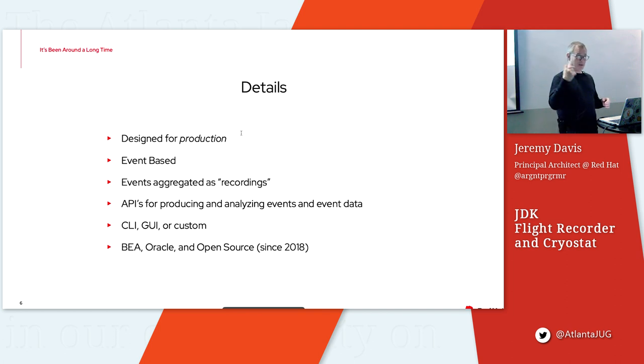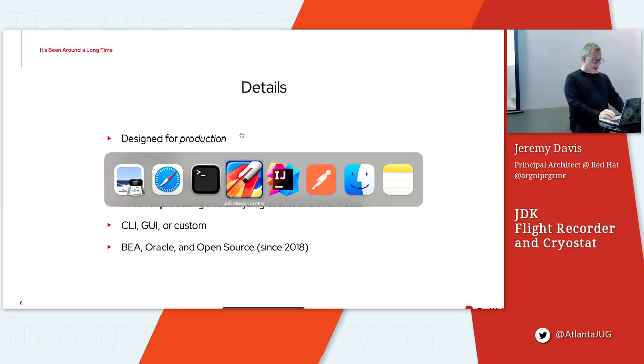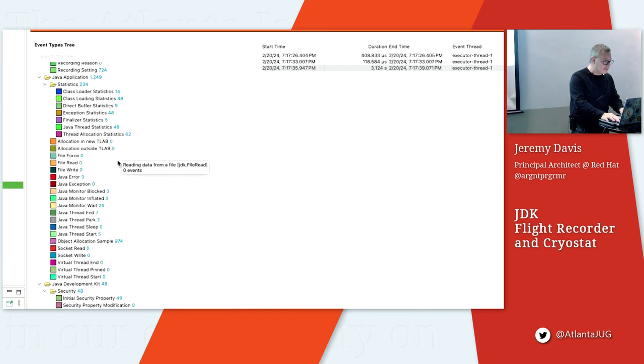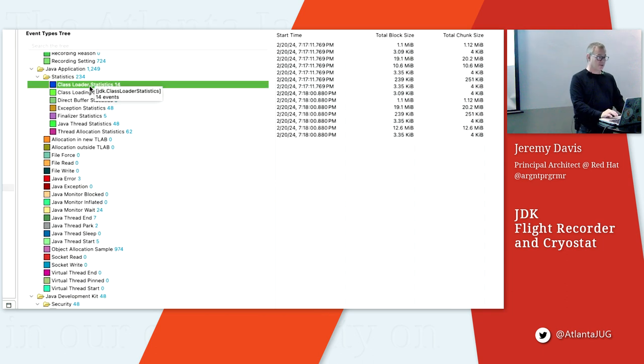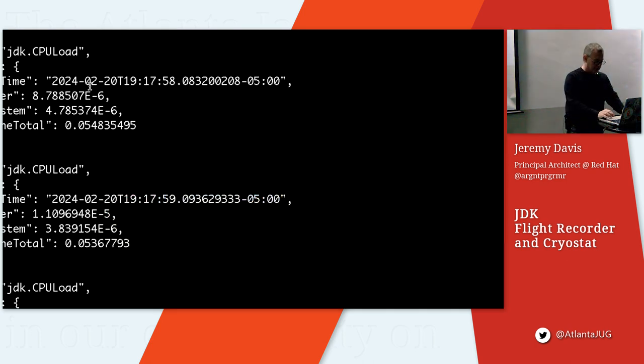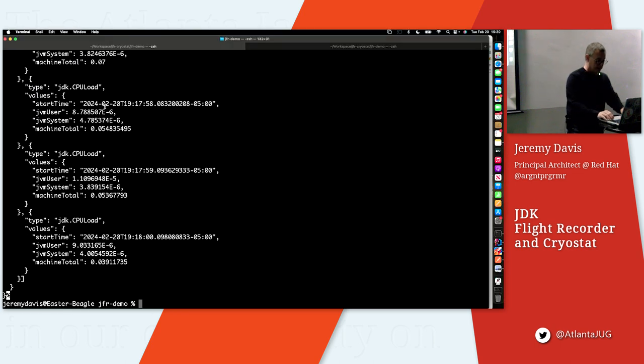All of these events are being recorded by the JVM anyway. I'm not telling it to start recording. Well, the one that I created from scratch, I did tell it to start recording that one, right? But all of these other events that are happening here, like Java application statistics, class loader statistics, the JVM is capturing this data anyway. Right, but until you ran the J command, it didn't go to a file or anything like that. Correct. It's just sitting there. It just hangs on to them and gets rid of them when it's done with them. It's just part of its natural running. So when I start Flight Recorder by using the J command and telling it to start, right?